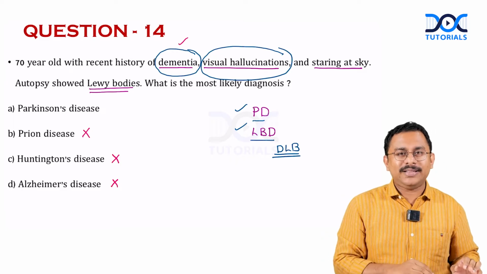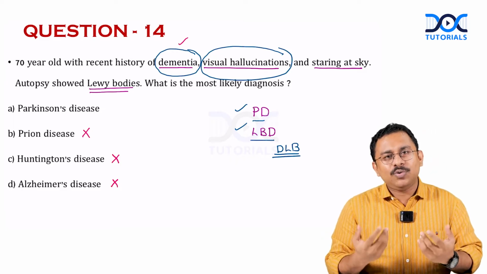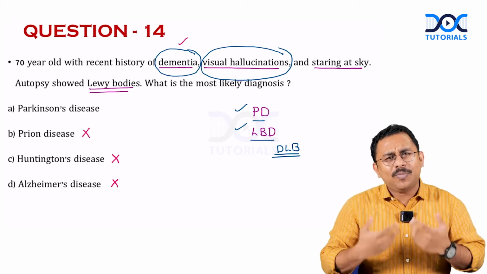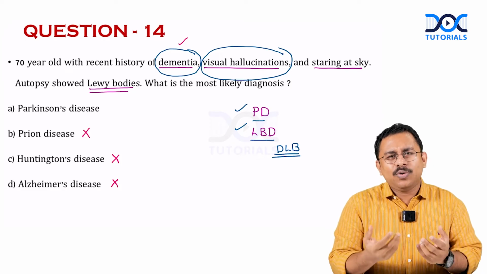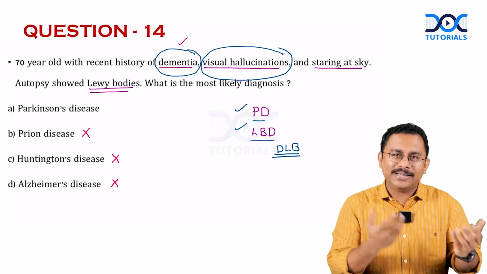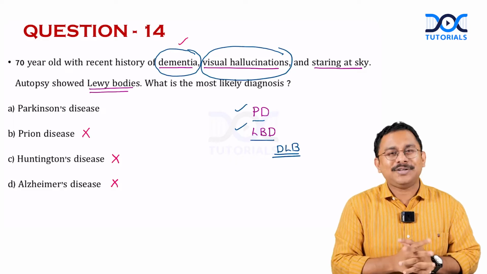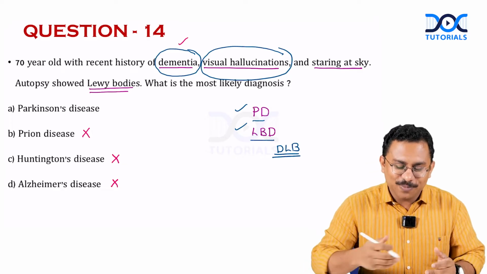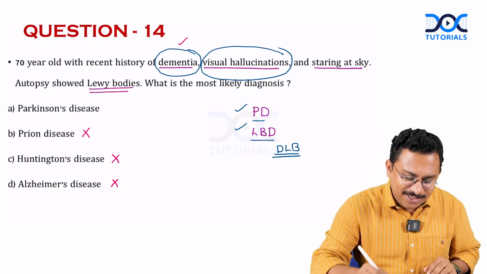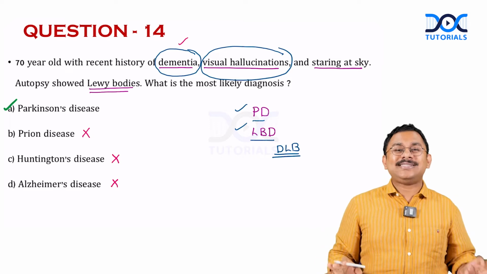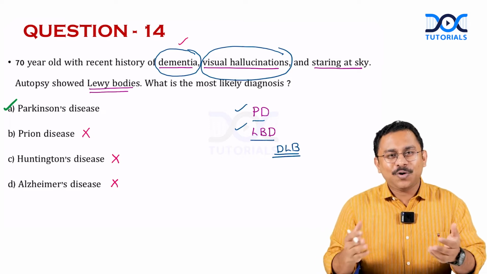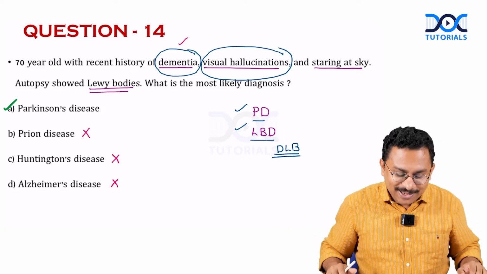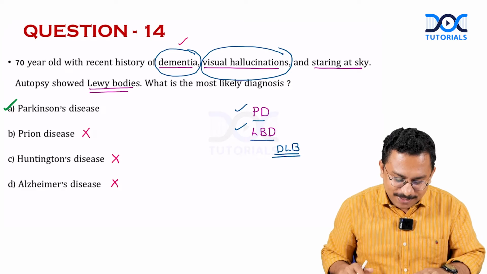They should have put dementia with Lewy bodies, because I am a person who is commonly treating and seeing patients with DLB and Parkinson's. Anybody who is routinely practicing knows how the patient actually presents. But unfortunately, I totally disagree with the framing of this question. But again, it's an entrance exam. The basic rule in an MCQ exam with 4 options is, if 3 options are wrong, the 4th option has to be right. So that's the only logic by which I can pick Parkinson's disease. Okay, right.